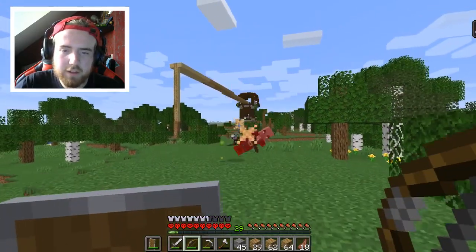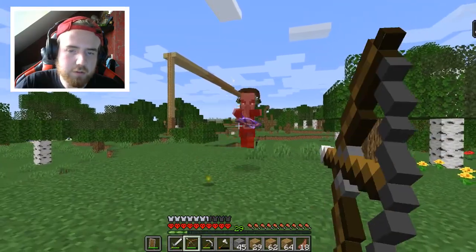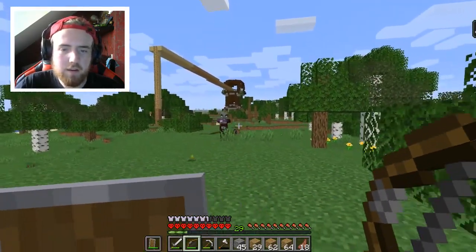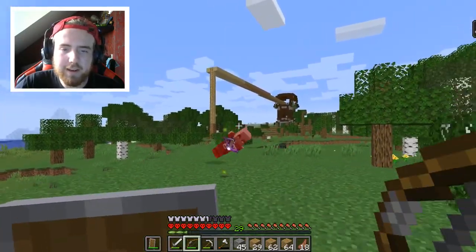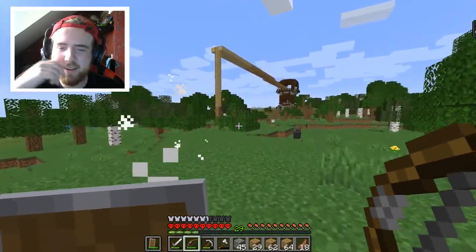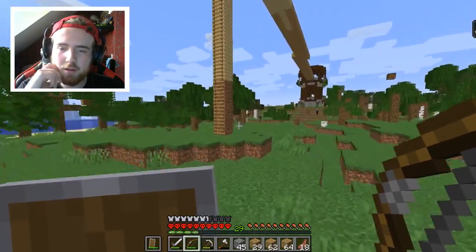They're not that hard to dodge if it's just one of them. Oh no. Enchanted crossbow. I like how they zigzag. Ooh. Oh wait, how didn't he die? Why did he not die? What? Also, he didn't drop anything, bro.